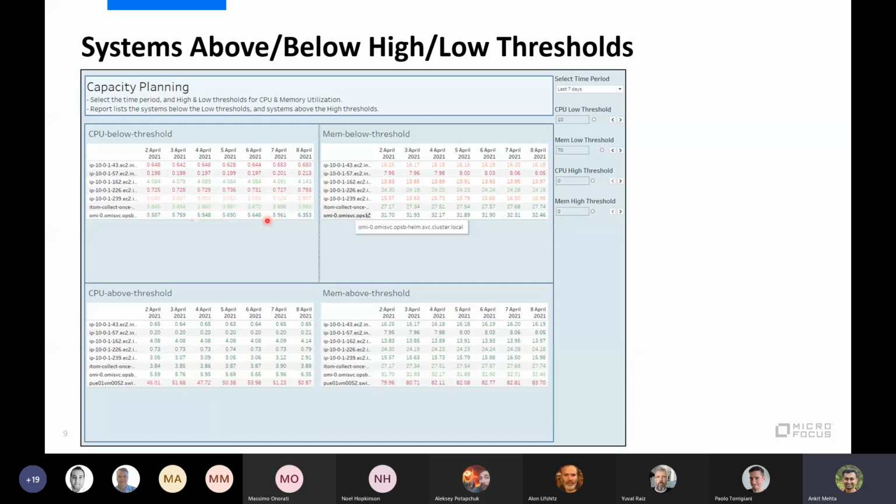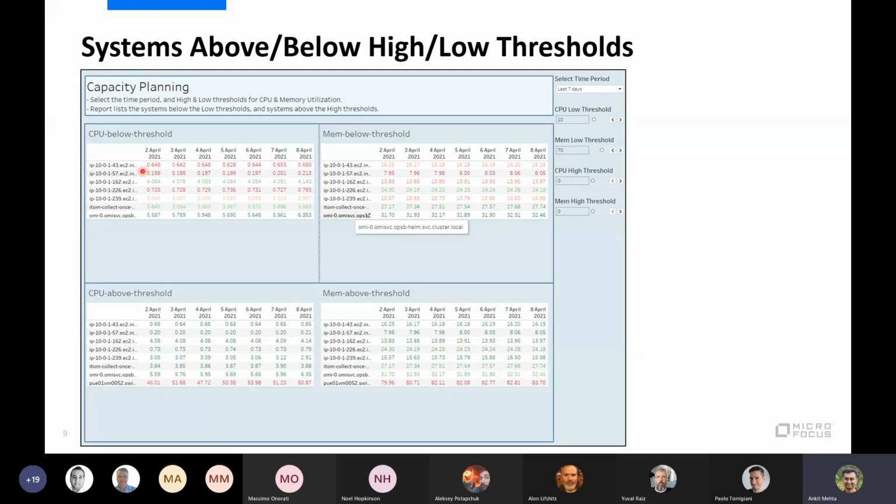It also color codes, similar to before. Actually, in this case the color coding is a little different for systems below threshold and above threshold. When you are identifying systems below threshold, you are probably more interested in identifying systems that are least utilized, and maybe you want to either reduce the resources or decommission the systems, or whatever the use case may be.